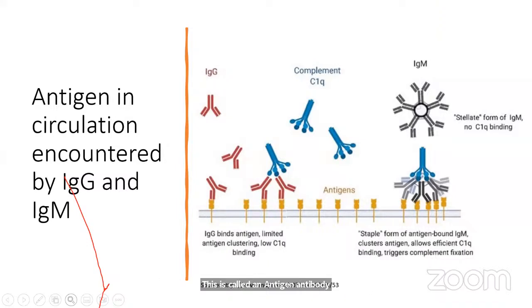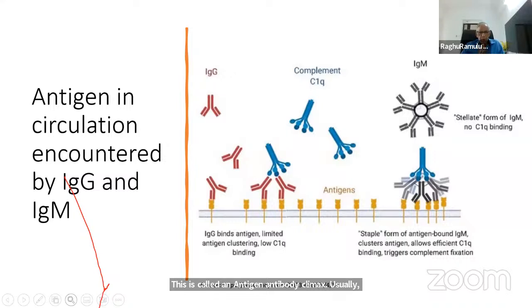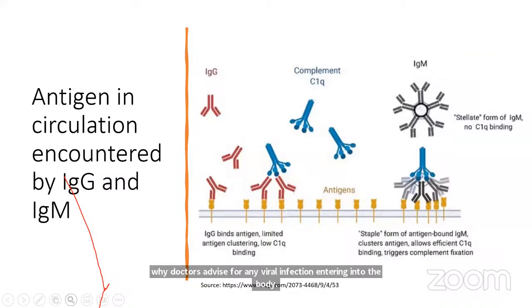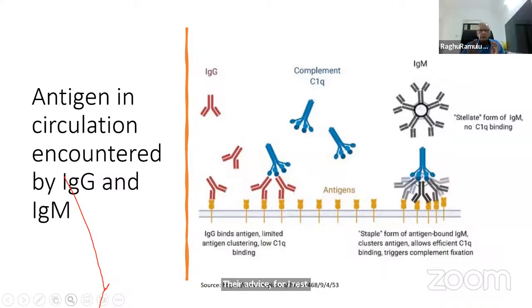Usually, whenever infection enters into the body, it may take about 7 days for the recognition to happen. That's why doctors advise rest for about 4, 5 or 6 days for any viral infection entering into the body, because viral detection and then proliferation of corresponding antibodies take about 7 to 10 days. That's why doctors advise not to go for any medication. If it is a viral organism, it will automatically subside, or naturally our body will take care of the infection. That's why they suggest these mechanisms.